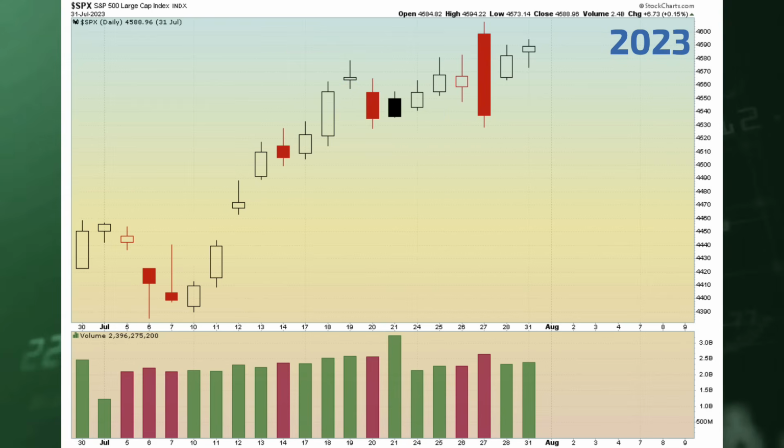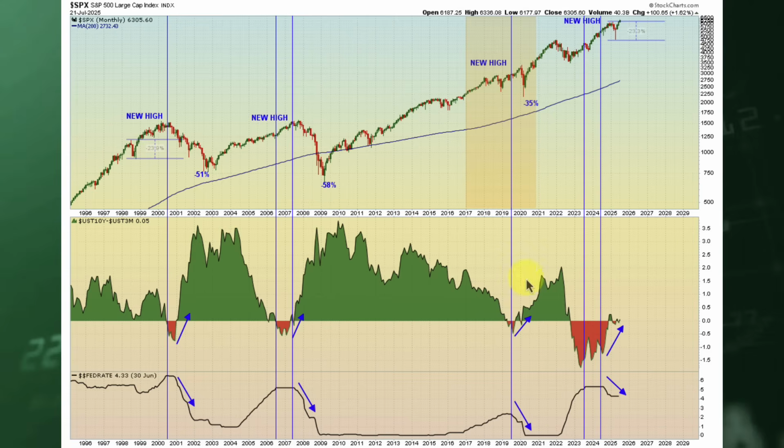So overall, what am I picking up on here? Well, I do find it interesting that we're in the same type of environment as we were over here in the dot-com bubble, where we kept on rallying higher. And then we saw how July played out, starting to sell off pretty aggressively. And then we saw a couple of areas over here where we did start to sell off, or we saw a rally into the beginning of July, and then we stalled out.